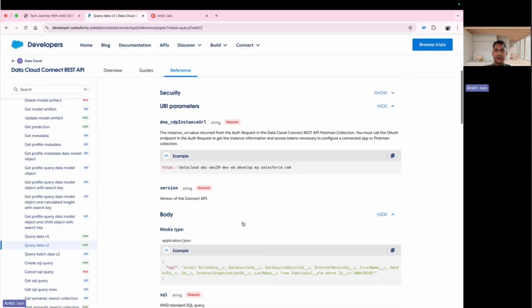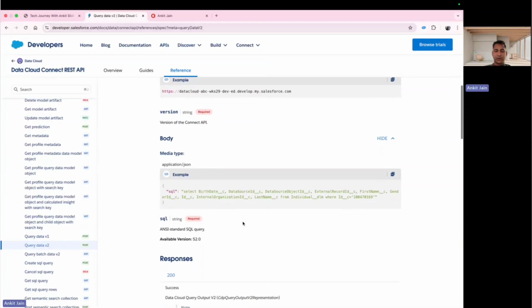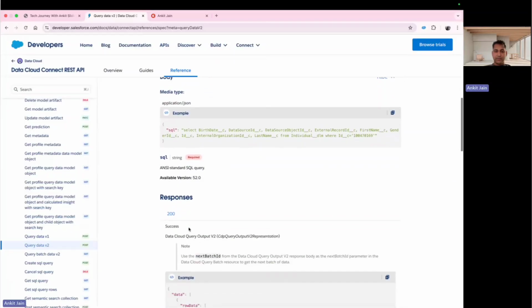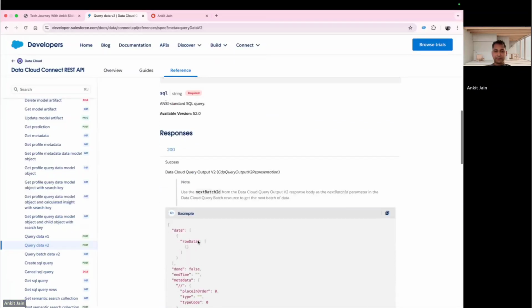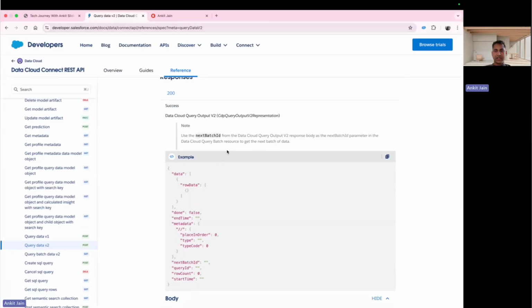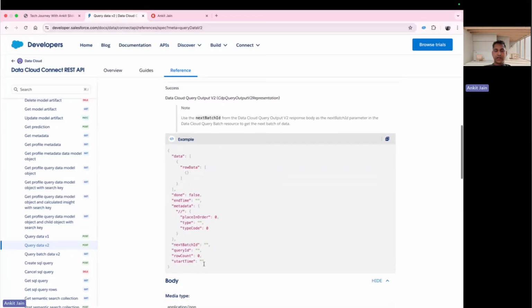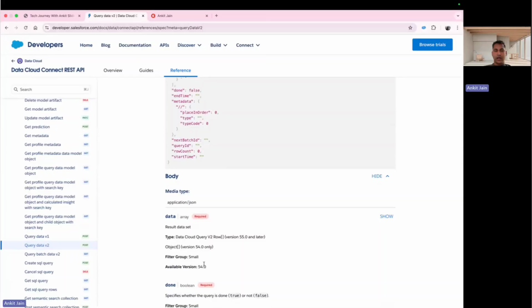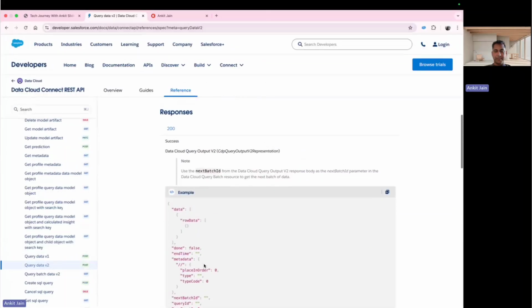This method will return a 200 response with the details that you have requested. The output is returned in the form of batches. In case you want the next batch, you have to populate the next batch ID from the output you are getting here, and you can fetch the next batch as well.